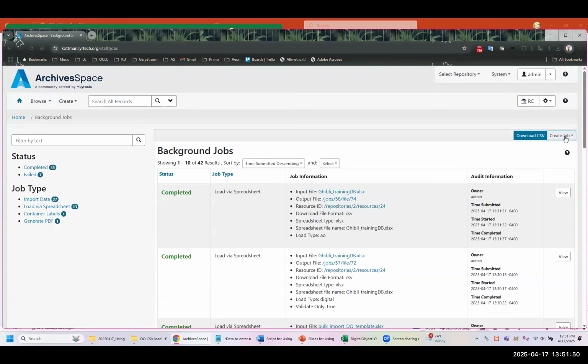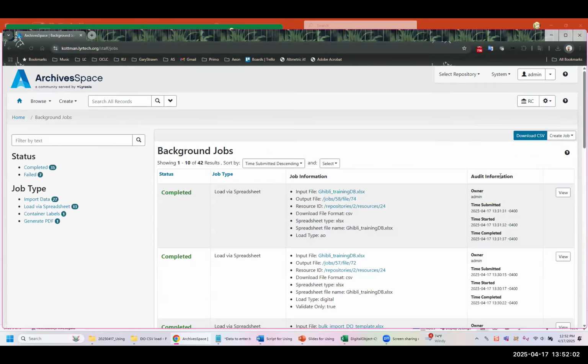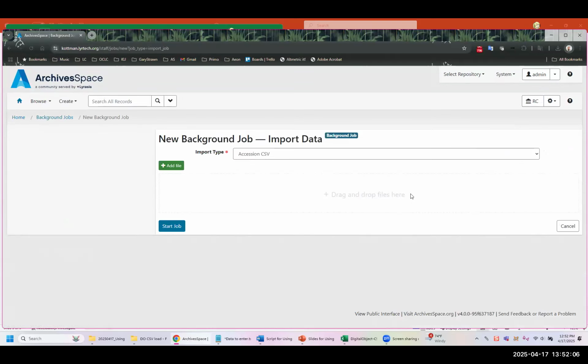and then click on Create Job, and then select Import Data. And you're at that same page again. Or you could click under the Gear menu and then click on Background Jobs, and then Create Job and Import Data. So as you could see, the first option under Create, if you can remember it, is your best bet if you want to be efficient because it'll get you right to this page. Let's go back to the background job page.